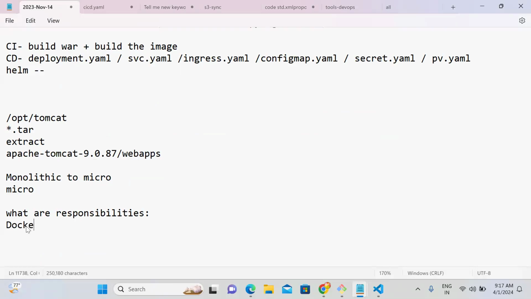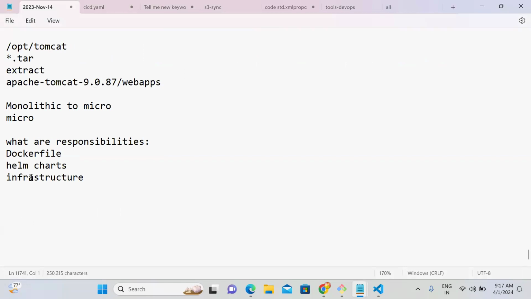First, create a Dockerfile, Helm, Jenkinsfile. The pom.xml the developer will take care of. Then making the pipeline or jobs, the total CI/CD setup. That is our job.